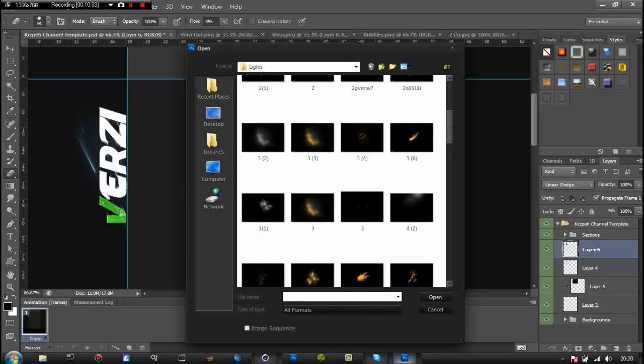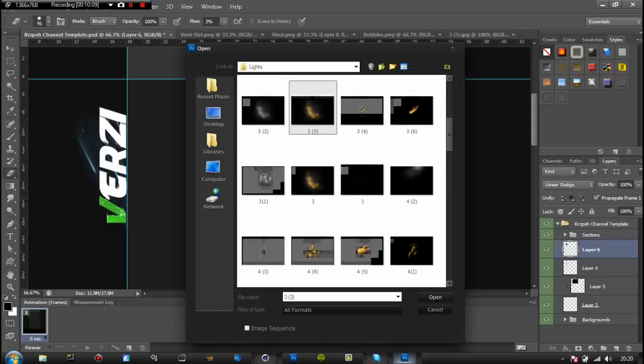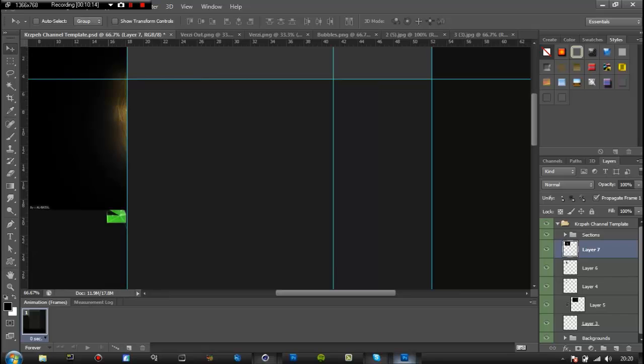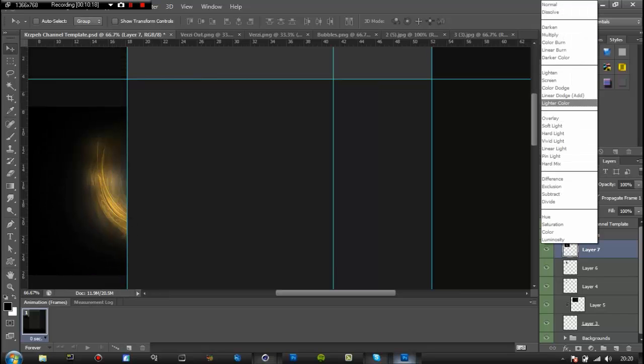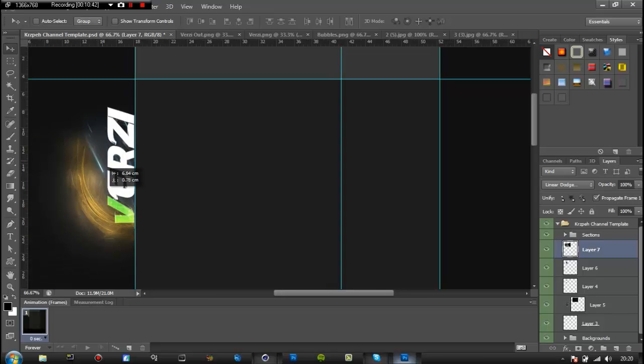Next thing I usually use, them two. They look pretty awesome. So yeah, just use that for the moment. I'll go over here, and it looks pretty awesome, I won't lie. Linear dodge again, and this one hardly has any lines, but it does have this watermark, whatever. There, so you do want to rub that out so it doesn't show up on the background, so it doesn't ruin it. So just make sure you rub that out, and it does have a tiny bit of edges, so if you see the edges, just rub them out simply. Drag that back into view, and shrink down.